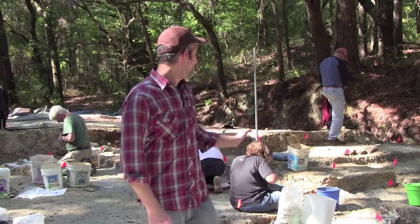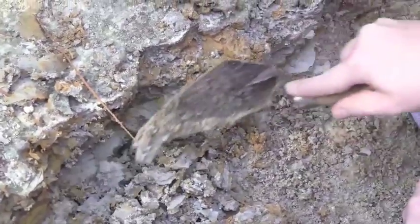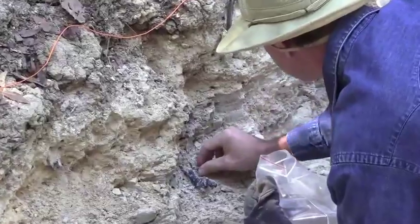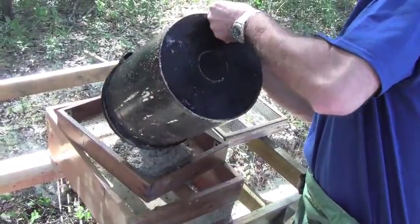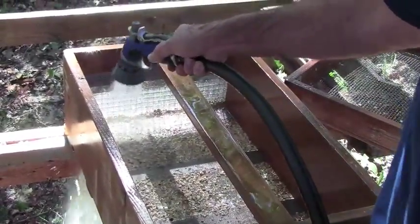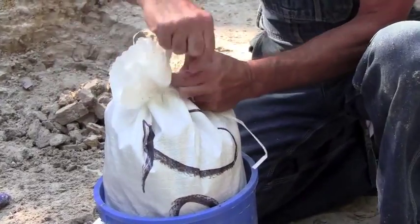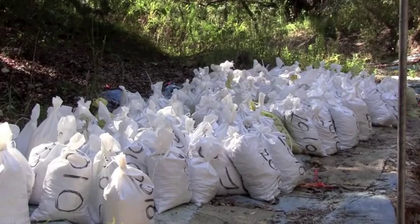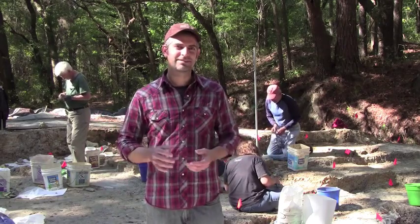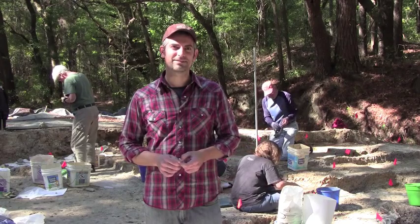Volunteers come out and help us. They'll get a one meter by one meter square to work in for the day, and they just slowly and patiently dig down into the square and hopefully expose bones for us. As they find things, we help them out and tell them how we should handle it and how we should collect it. Some things are just dug out carefully and put in a bag. Other things — more like the skull or the tortoise — would be jacketed with a plaster jacket, and then we return that to the museum and slowly prep it under microscopes in a controlled environment.